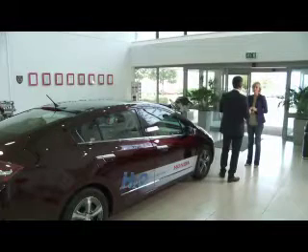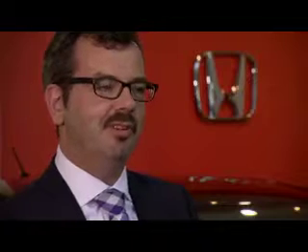So why use hydrogen? Hydrogen is very abundant — it's an element we have everywhere and in plentiful supply, and we can utilise it, especially producing it from renewable sources. That makes it so attractive because then we have a zero emission vehicle which runs electrically with higher efficiency. It's actually two times more efficient than a diesel engine powered car, and three times more efficient than a petrol powered car.